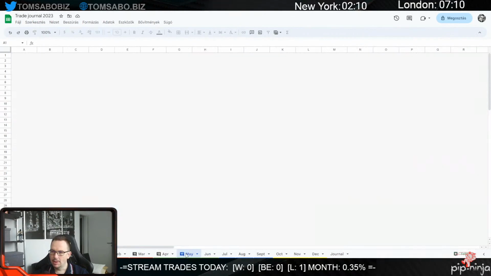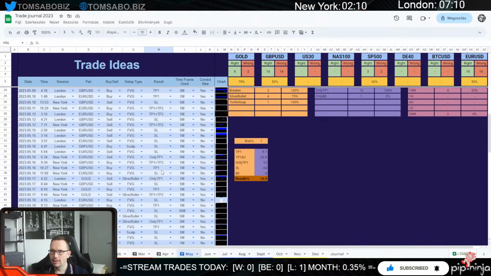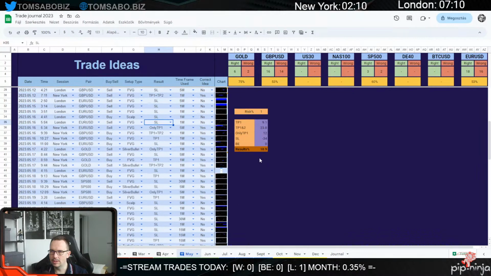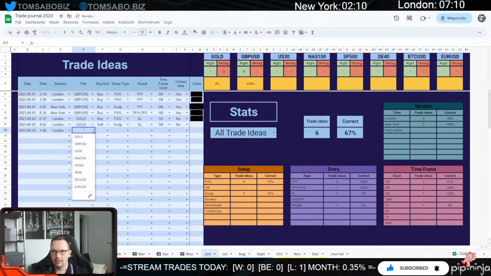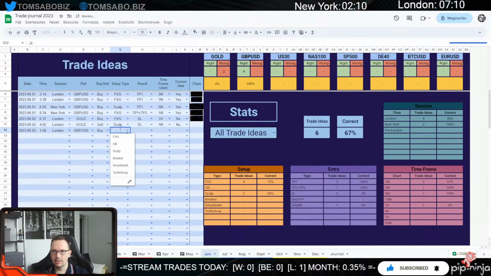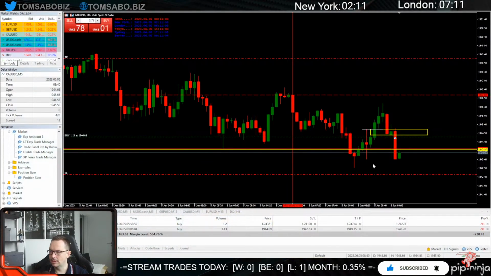By the way, last month, just saying, we had a losing streak of 1, 2, 3, 4, 5, 6, 7 stop losses in a row. Here, 5 stop losses in a row. We still made it to 10%, but I'm still not happy with the result here. Okay, this is the pound buy trade. That should have been a classic FVG. Stop loss happened on the 5-minute. Didn't work out. Unfortunate.